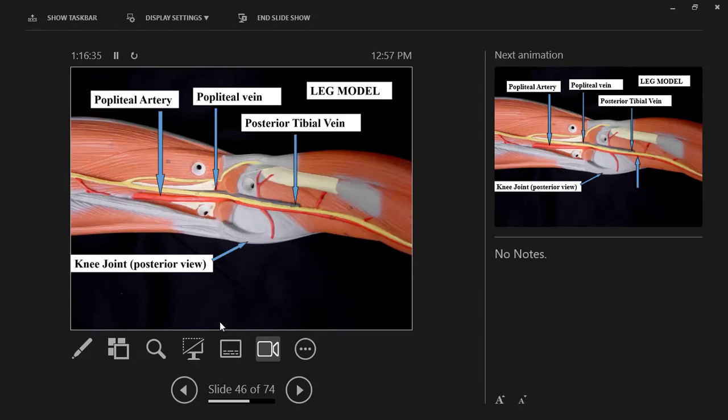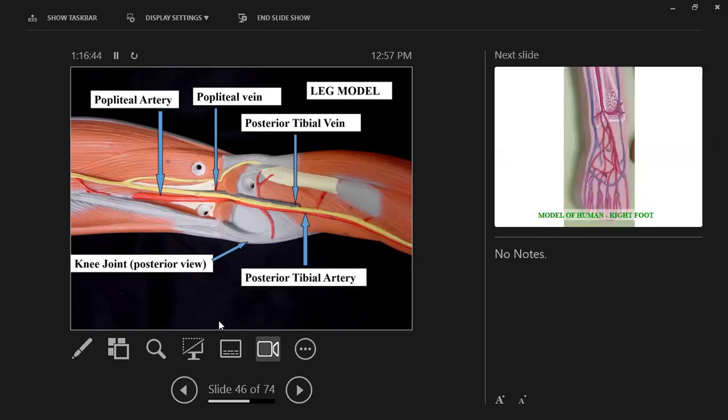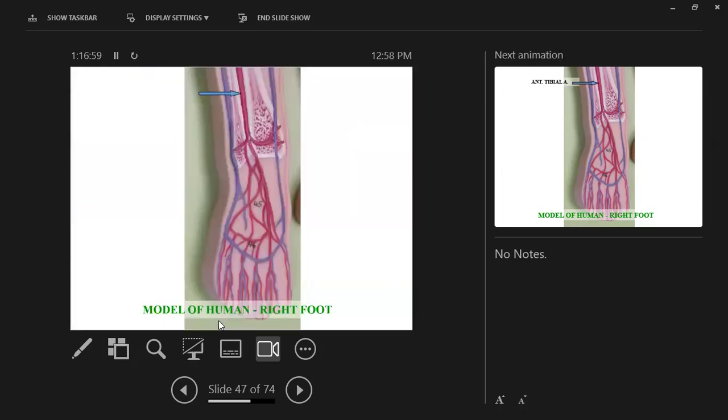So we have a posterior tibial vein. We have a posterior tibial artery, which is right there in red. Because if you have an anterior tibial, you've got to have a posterior tibial. And it's those veins that give us trouble. That is the site of the deep vein thrombosis. And here, if we look at the front of the foot, we can see the anterior tibial artery right there, the anterior tibial vein right there next to it. And we have the dorsal pedis veins. You'll notice they form their own similar network like we saw in the hand.